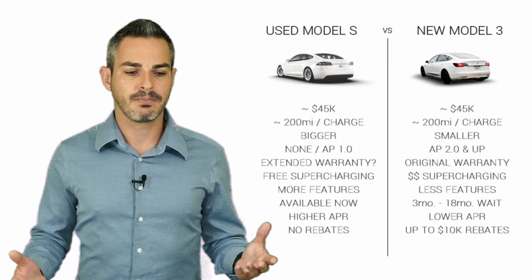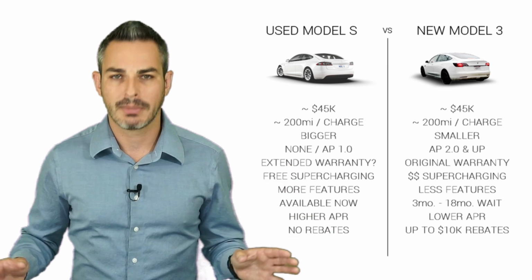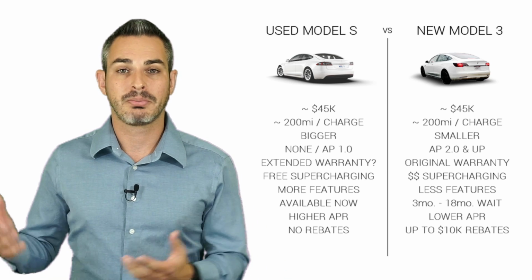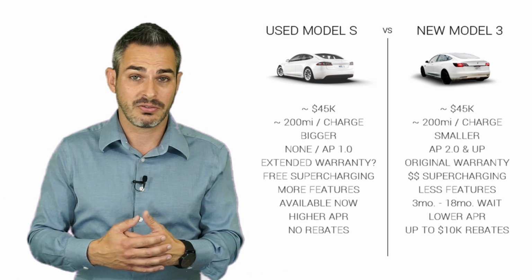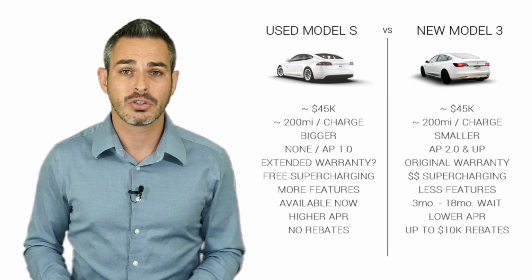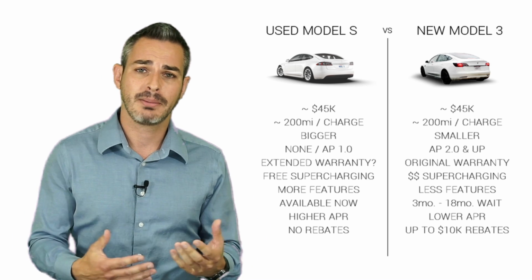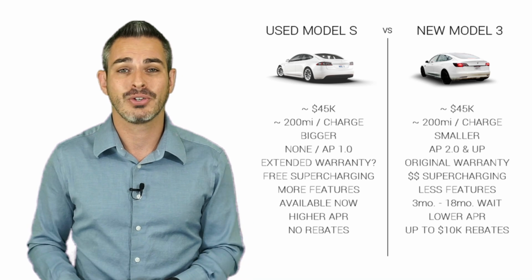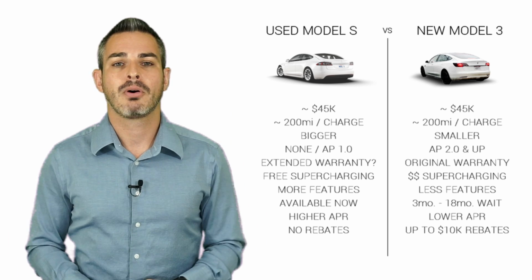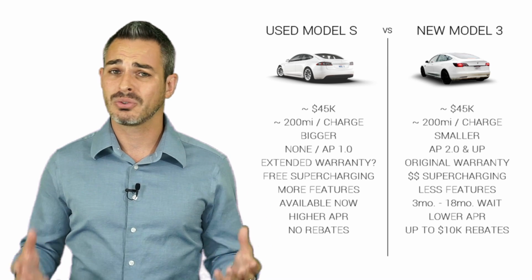So as you can see, it's actually a pretty tough decision right now. I know a lot of people made videos about this like a year ago, half a year ago, but at that time Model S was still pretty pricey, and just in terms of price bracket, this wasn't a comparison in the first place. Now in the last few months, the prices came down, and I think Tesla also made a point of making sure to have enough of these cheap Model S cars in their inventory. Now we can actually compare it, and it does look like a tough choice.